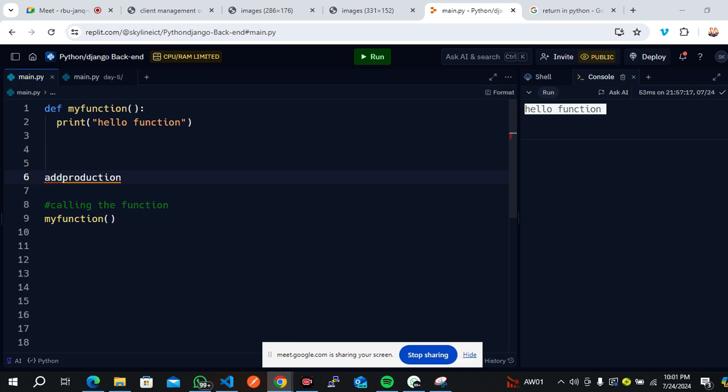All right. So what we are going to do here is very simple. Let's have a function that adds a product. I think we've done functions several times.